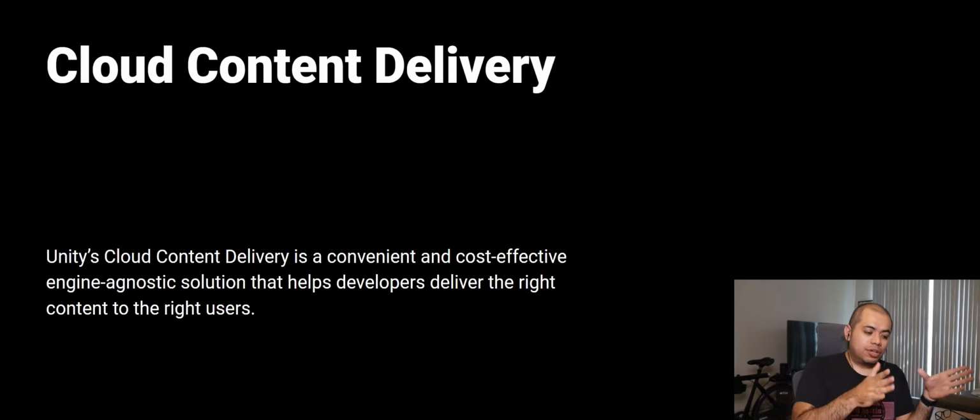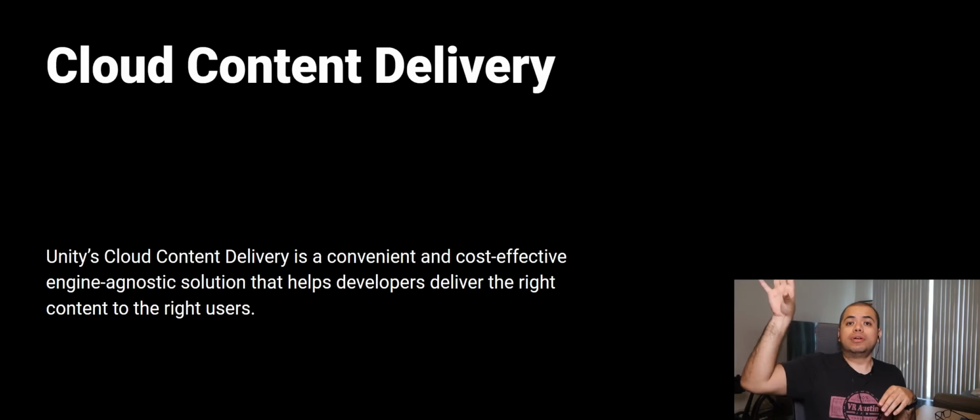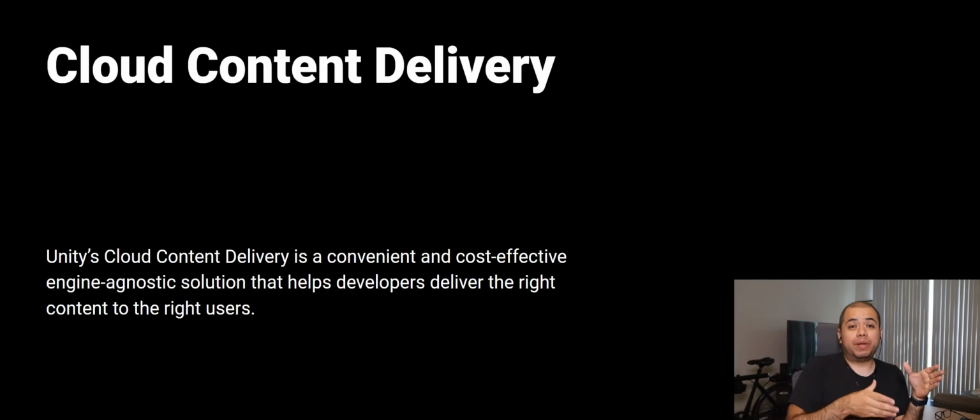So let's talk about Cloud Content Delivery. This is a Unity service that is engine agnostic. This means even if you're not using Unity for the current project, if maybe you're using Unreal, maybe you're using your custom engine, you can still use Cloud Content Delivery to store content, to store assets, to store videos, models, textures, etc., and to be able to deliver that to your players at the right time, at the right moment.